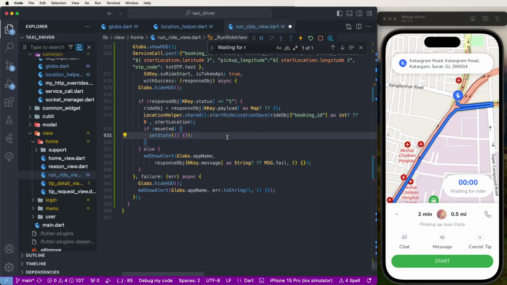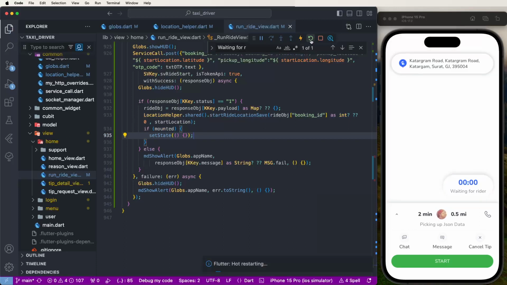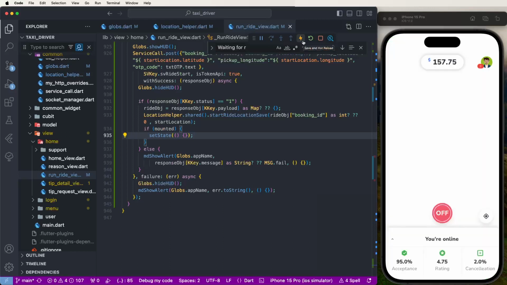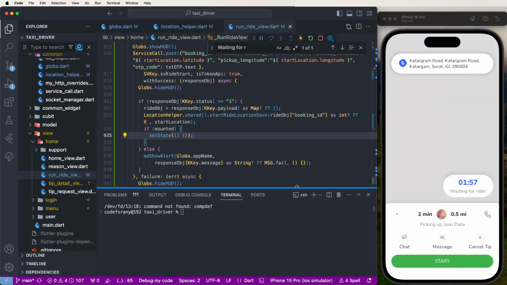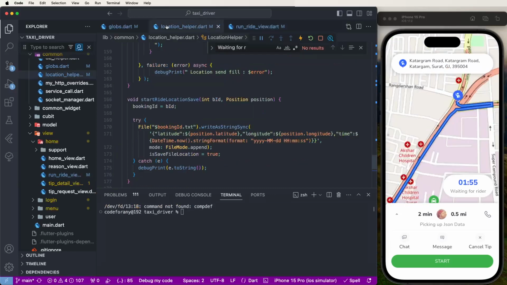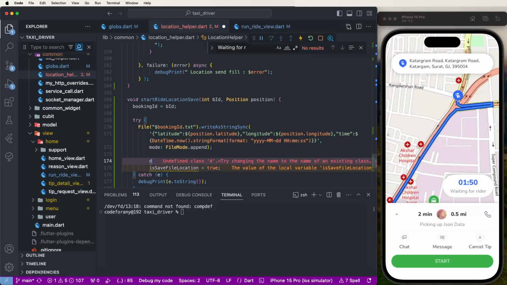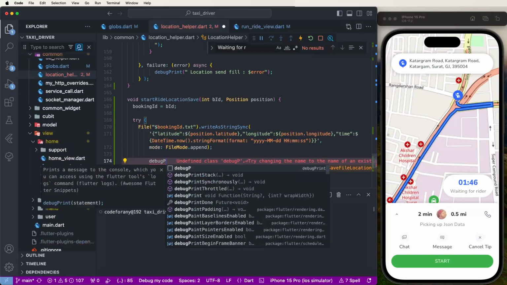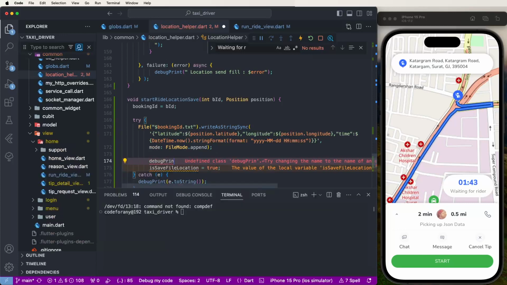Now the API calls are done, and I need to test this. First of all, I need to restart the app and check whether it works or not. Also, one more thing, I need to write the logs: debugPrint save location.